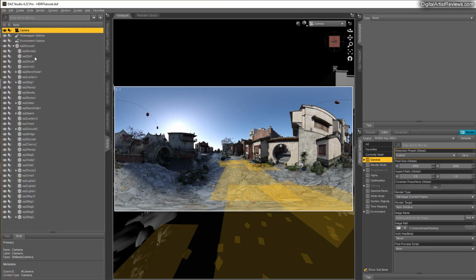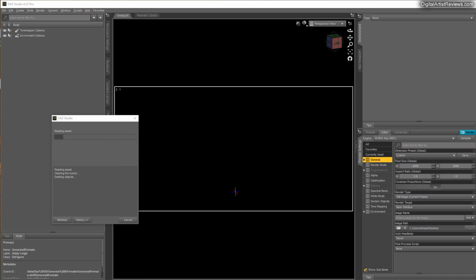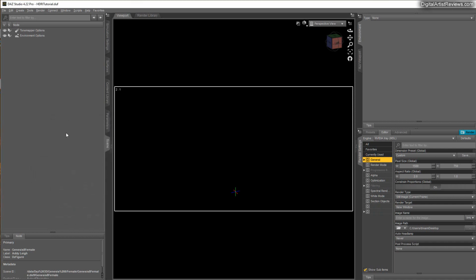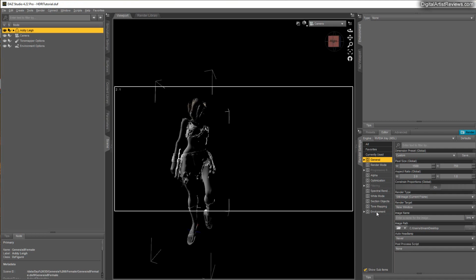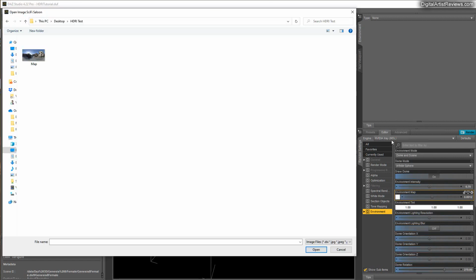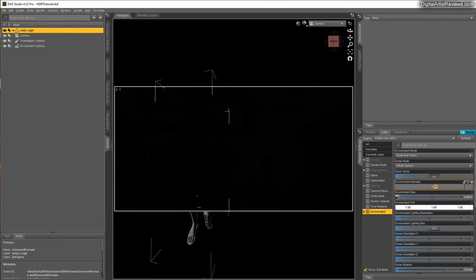And what we can do now as a test is to load back our character, right? So I'm gonna save the scene. I'm gonna load back my recent scene here, which I started this video with, right? So this was the single Genesis 8 female character and that HDR map I showed you earlier, the sci-fi. Now, the thing is, let's say we load that map we just created. So I go to environment, click on browse, and just choose the render we just did. Let's just use the same settings here as we had originally.